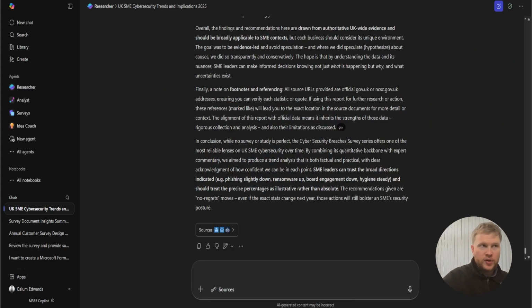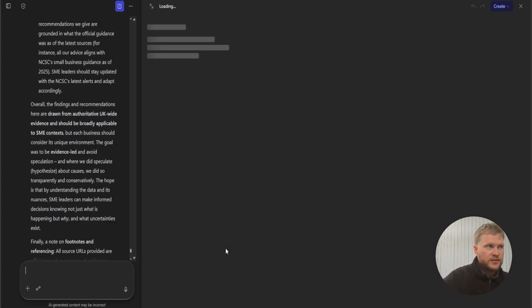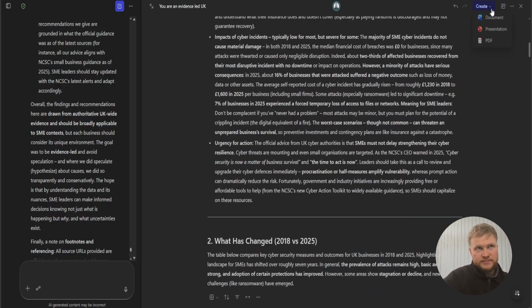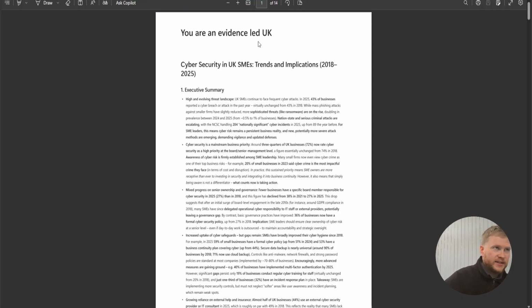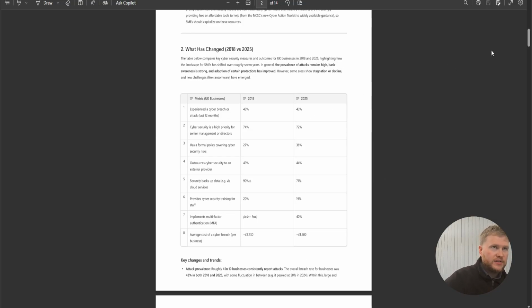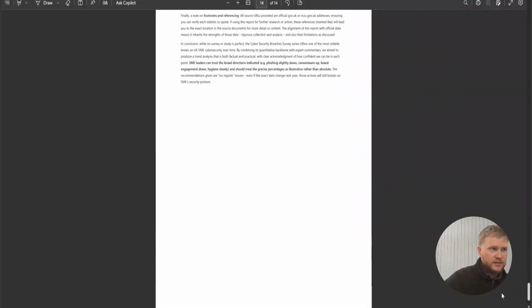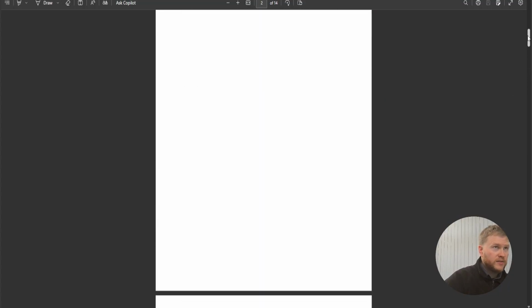Now we've looked through the report, we're happy. What can we actually do with it? So I'm going to click edit in pages here. And whilst that loads, you're able to edit bits and bobs, but then you're also able to create a document, a presentation, or PDF. So we're going to create a PDF. It may need a little tidying up, but here you can see how it's transformed this report into a PDF. It's quite a big one, it's 14 pages.